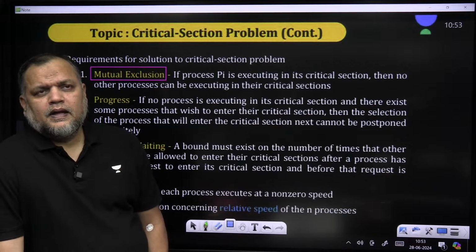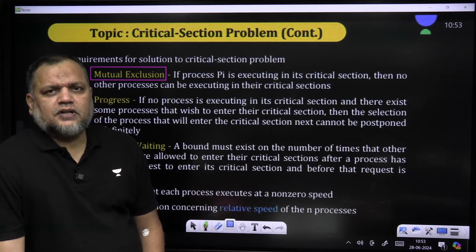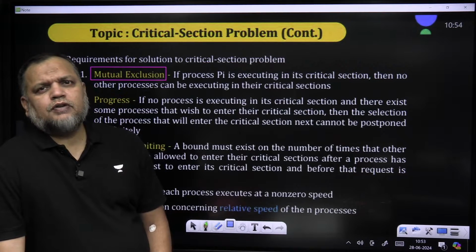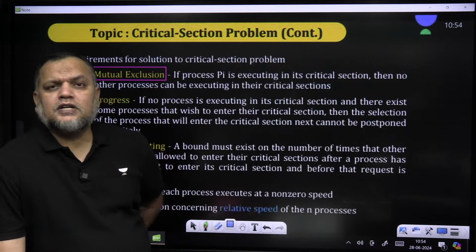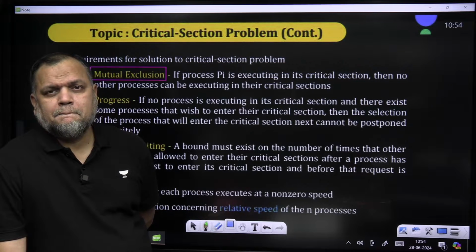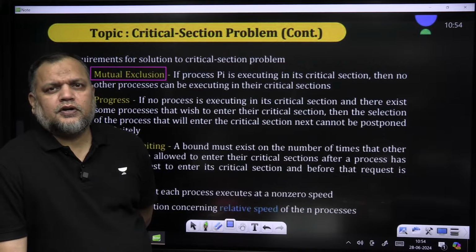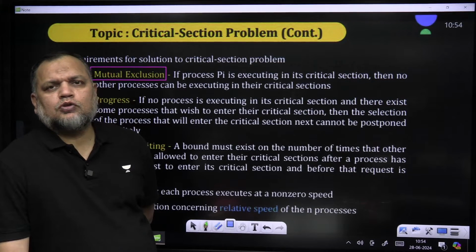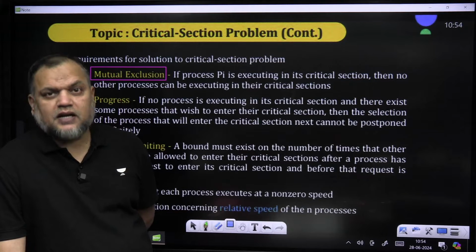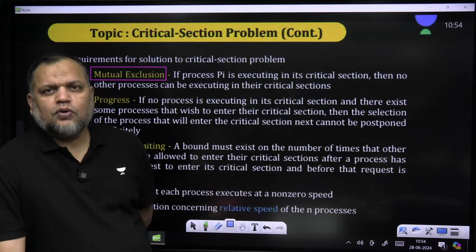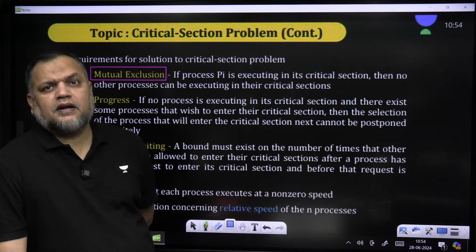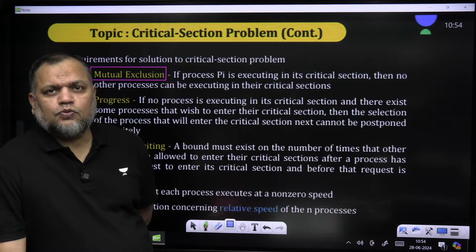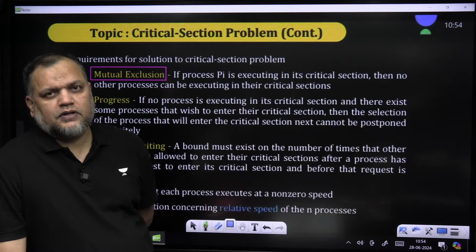ठीक है? या इसका और एक भी वेरिएशन ये कह सकते हैं हम, अगर प्रोसेसेस इंटरेस्टेड हैं क्रिटिकल सेक्शन में, लेकिन इफ दे आर इंडेफिनेटली ब्लॉकिंग ईच अदर, मतलब डेडलॉक की सिचुएशन है, देन आल्सो प्रोग्रेस इज वायलेटेड. क्यों? प्रोग्रेस की कंडीशन ये कहती है कि अगर क्रिटिकल सेक्शन फ्री हो और अगर कुछ प्रोसेसेस क्रिटिकल सेक्शन में जाना चाह रहे हैं, देन somebody should go eventually. अगर कोई भी नहीं जा पा रहे हैं, then also violation of progress. So deadlock implies violation of progress, boys and girls.